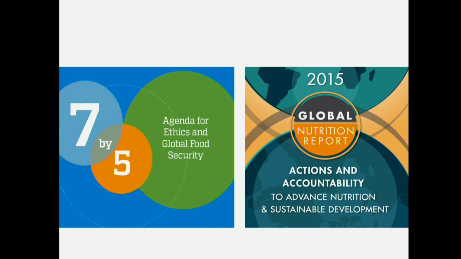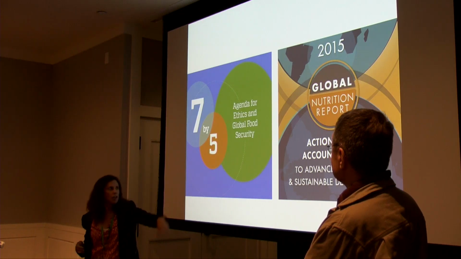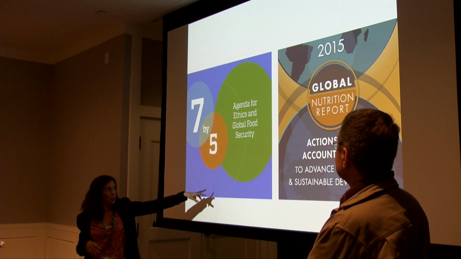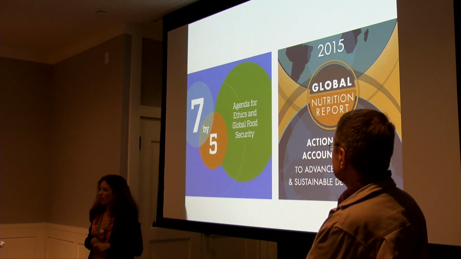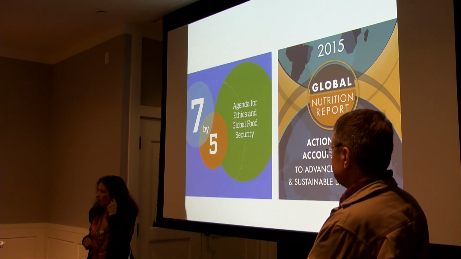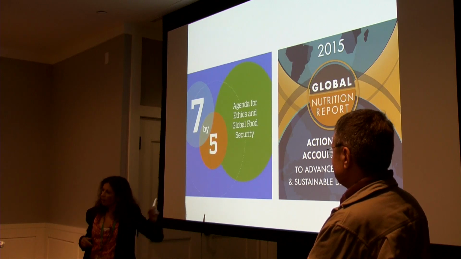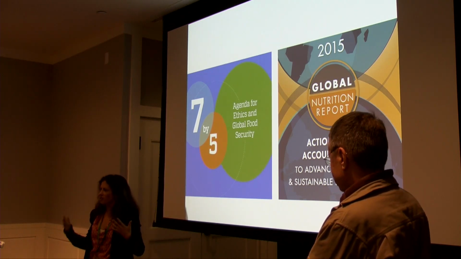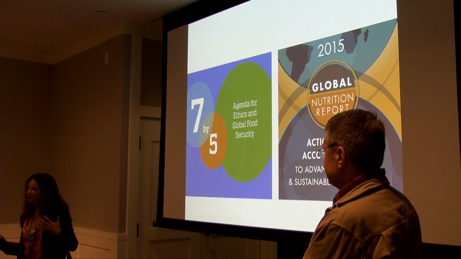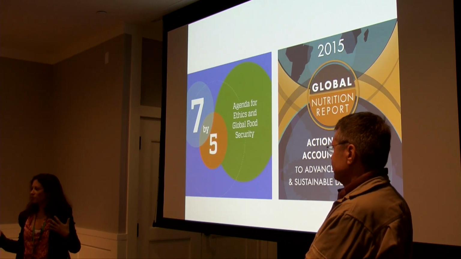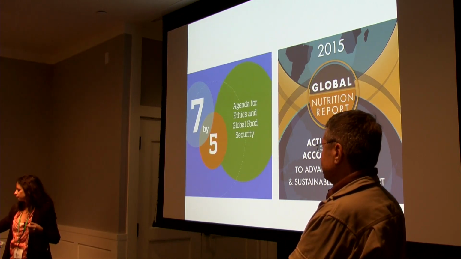This is just a plug. Global Nutrition Report has a ton of data and has country profiles on the website. So if you want to look at all 193 countries, you can do that. We're also working on a global food ethics project with Bill Easterling, who some of you might know at Penn. There's a climate project within this. I encourage, if anyone's interested in the ethical elements of climate smart agriculture, please get in contact with me.